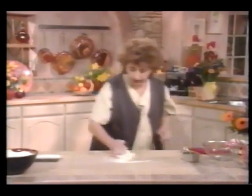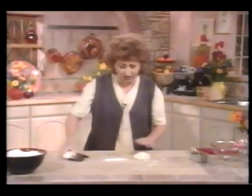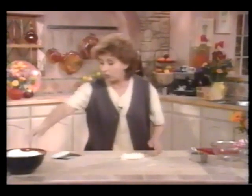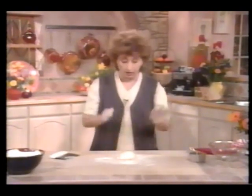So now I have a nice dough. You can do this by hand or you can do it with a food processor. But it is so easy and so simple to do this, why use a food processor when we can have fun in the kitchen? This is more or less the same technique that you would use for working pasta dough, except it has a different consistency. It's much softer, very yielding. It is a little sticky. Resist the temptation of adding more flour. Yes, what you are looking for is a little bit of stickiness.